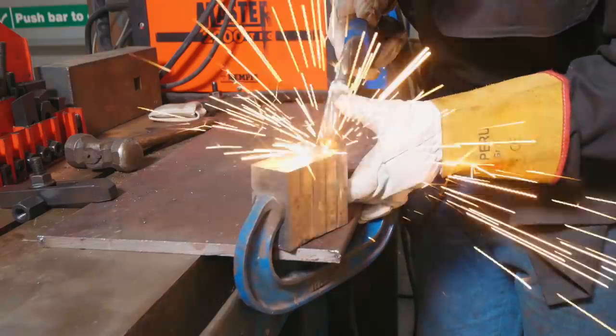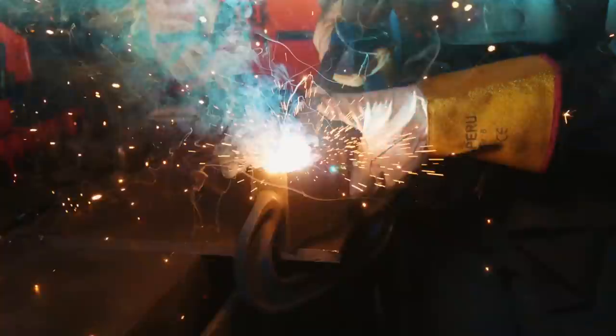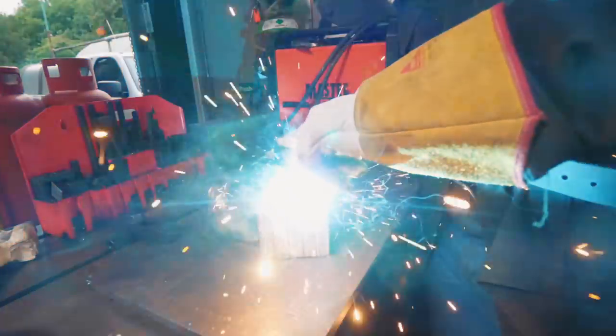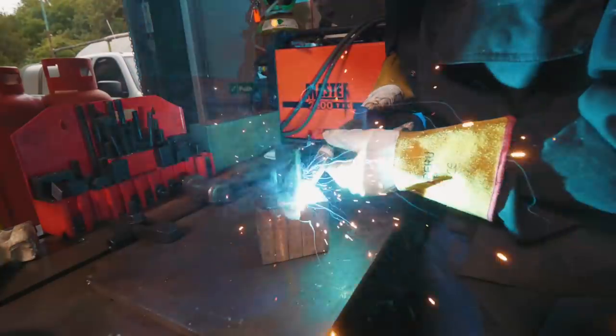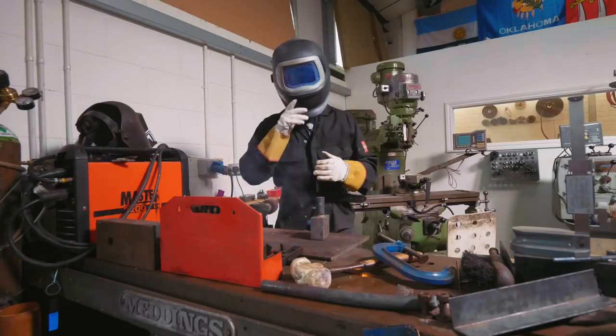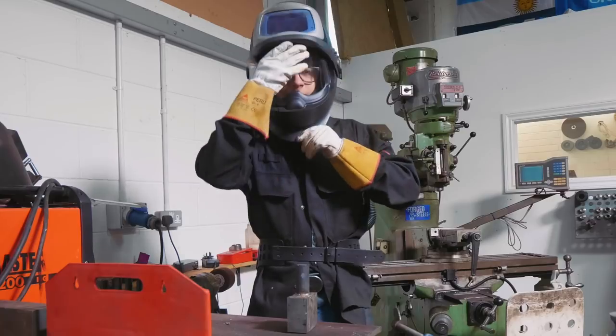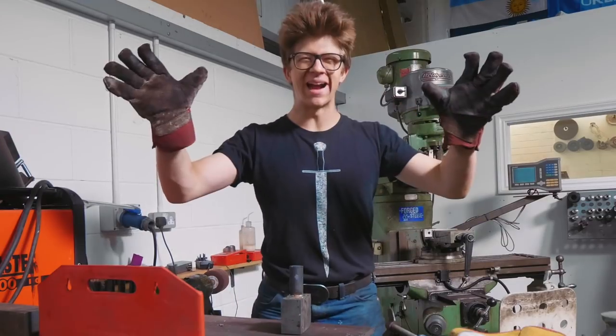I'm just tack welding up these pieces, and we tack weld this stuff up so that as we go in and out of the fire before it's forge welded, it'll stay together to allow us to get our first hits in. We'll also weld a handle on there so we can hold it easily in tongs. And now that that's welded, we're gonna go back in the fire.